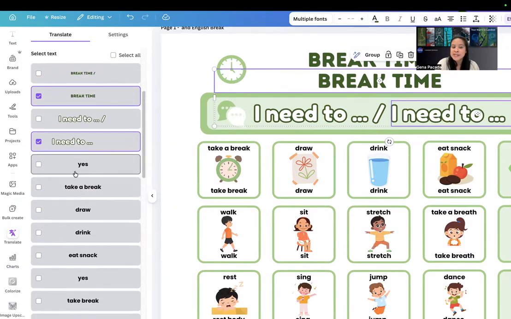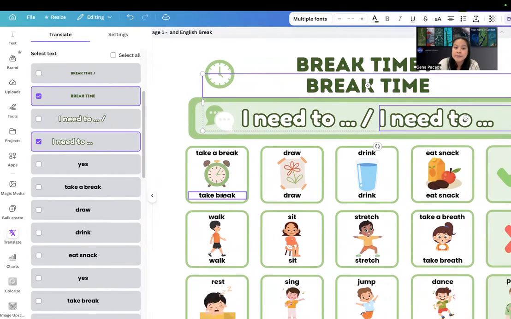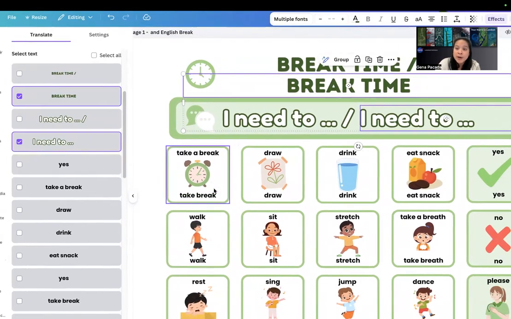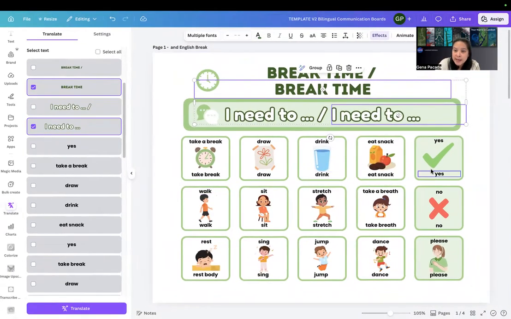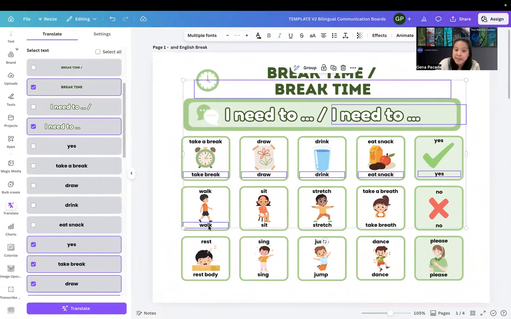it gets confusing because you're going to see two yeses. The way I want my board to be translated, I want the English on top and then I want the Spanish on the bottom. So what I'm going to do is I'm going to hold down my shift key and then I'm going to select all of the bottom rows in each box.